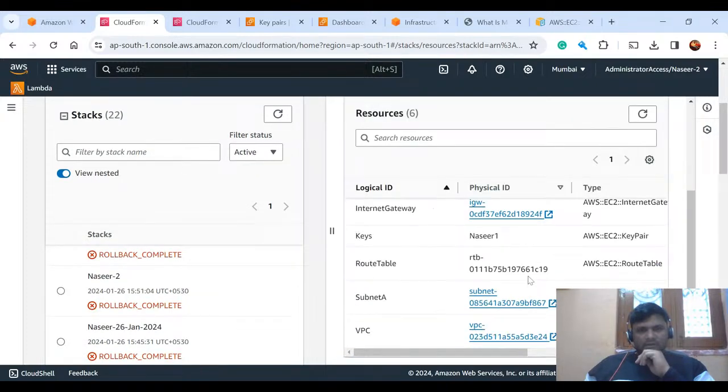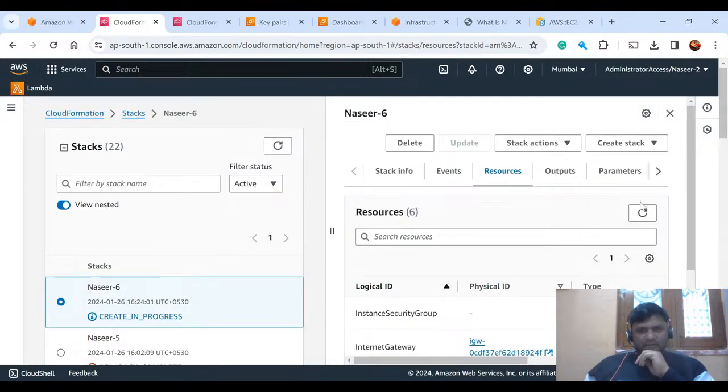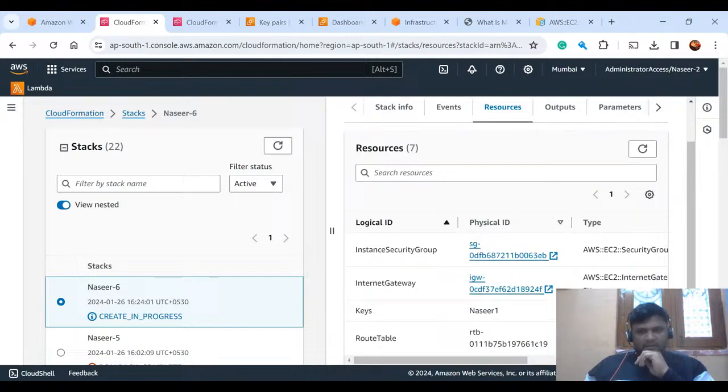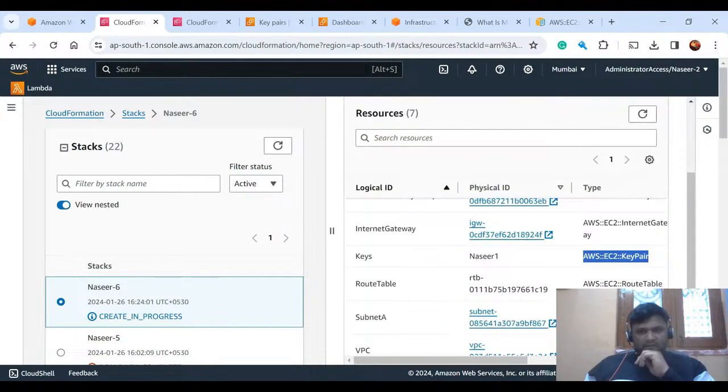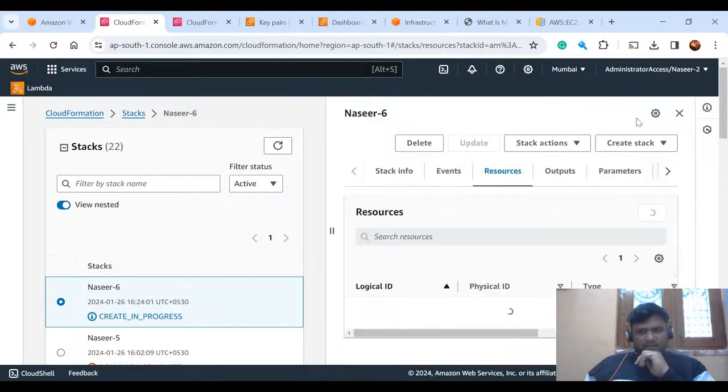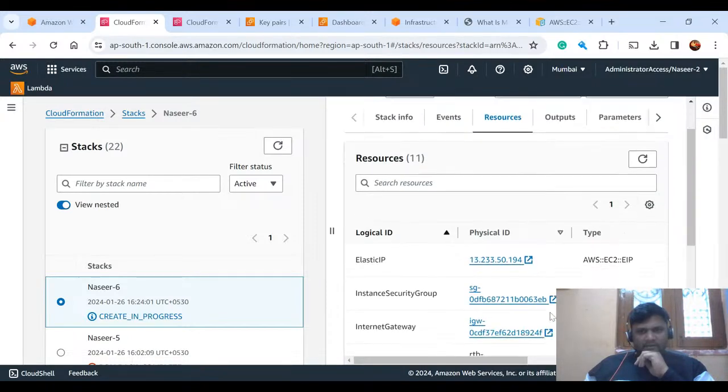So these are all the resources that have been created so far. The security group has been created, RTTB, route table. So now the key pair is also created successfully. And this is the route table. This is a subnet. Let me try to refresh it. So yeah, now the elastic IP is also created.